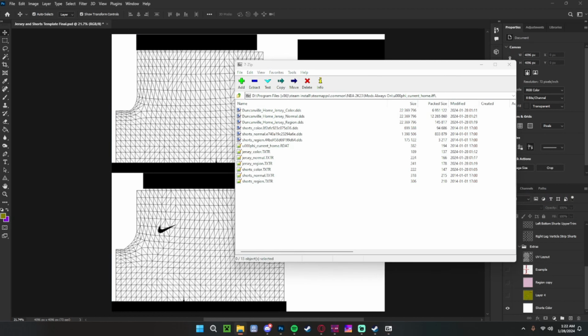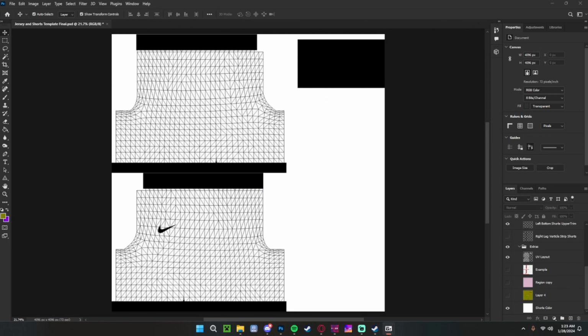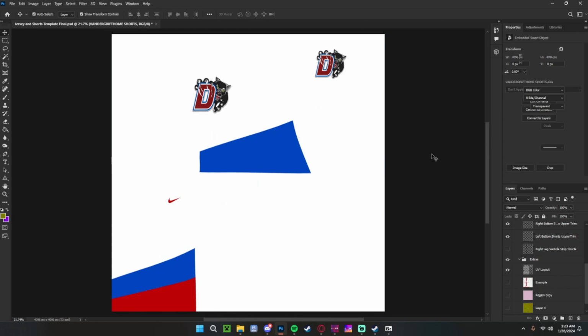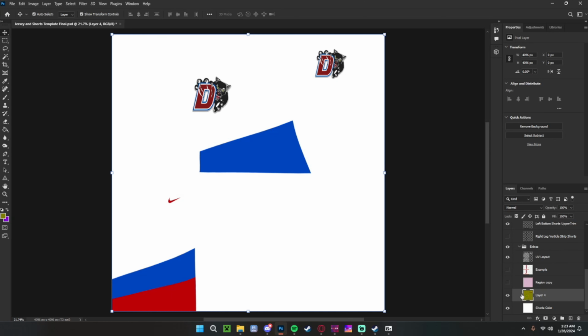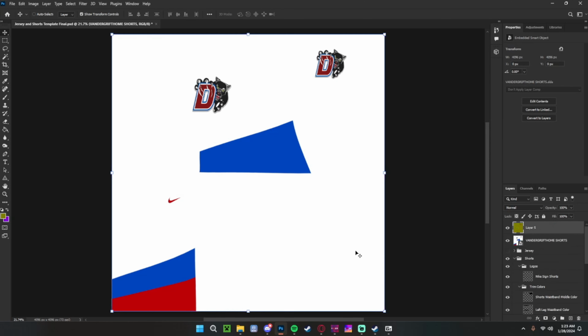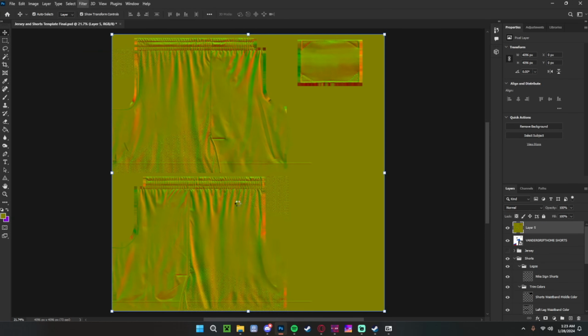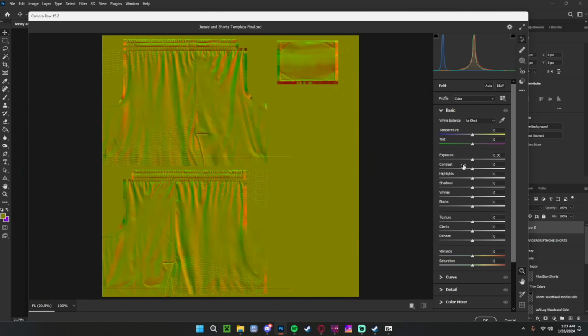Again, I'm just gonna drag some already made ones in here just to not waste y'all's time. Home shorts, right? This is how these look. If you want to do the same thing for the shorts as we did the jerseys, the little details, it's the exact same settings. We could go over them again. Okay. Contrast. Just yeah.